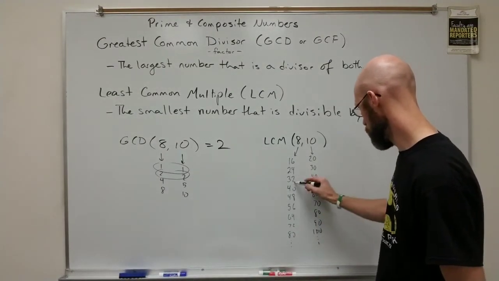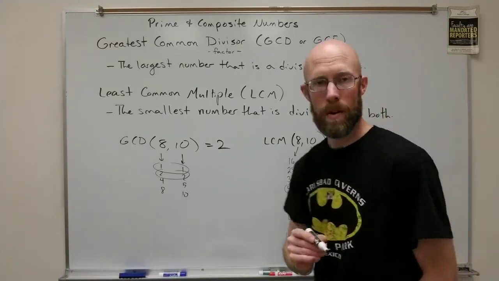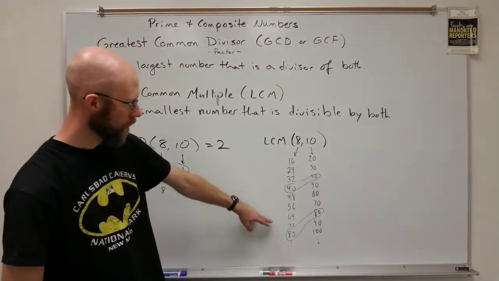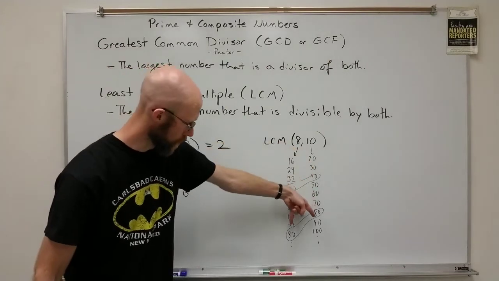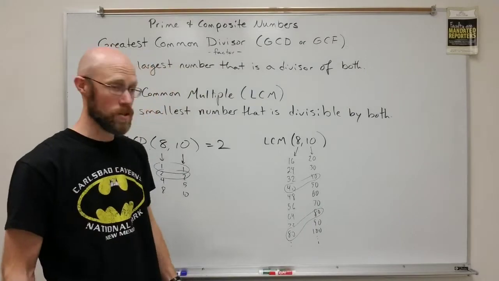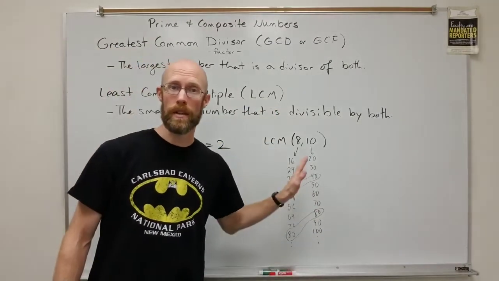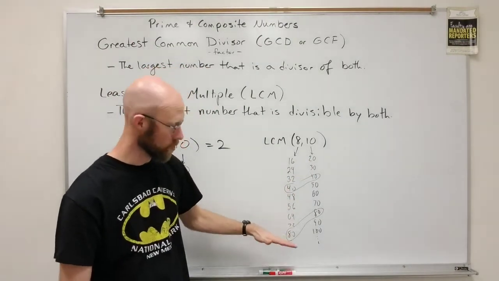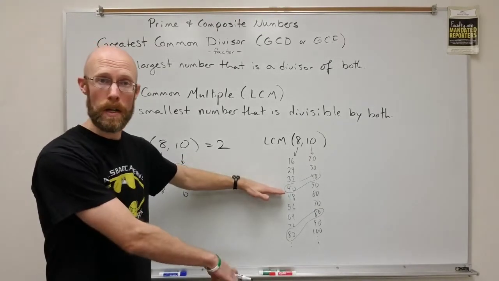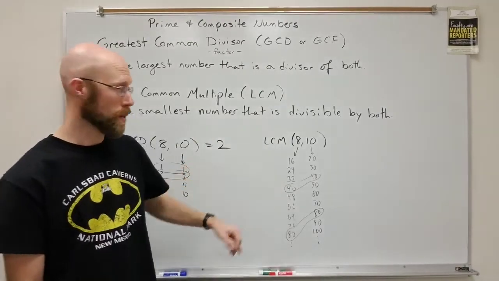And if you look at all of their common multiples, well, you have, let's see, you got 40 on the list, you got 80 on the list. And these lists keep going, and the common multiples are going to be everything that's a multiple of 40. 120 will be on the list, 160 will be common, and what you'll find is that there won't be an end. The common multiples will just keep going as well. But what's interesting is there is a smallest one, so there may not be a biggest one, but there's a smallest, the least common multiple, which is 40 in this case.